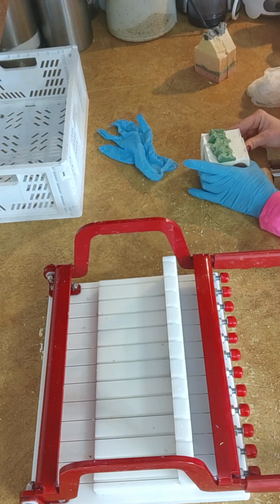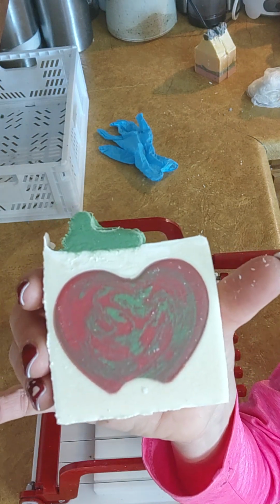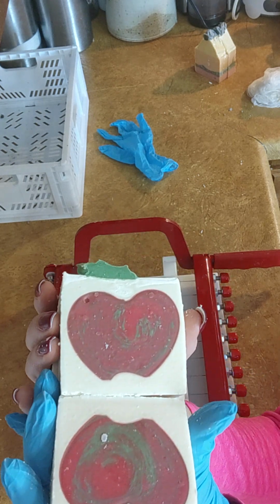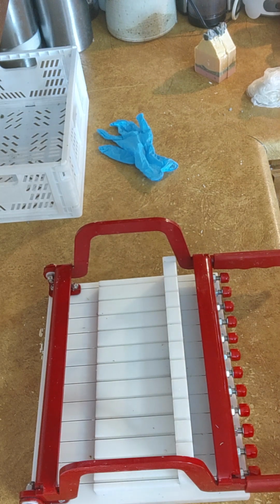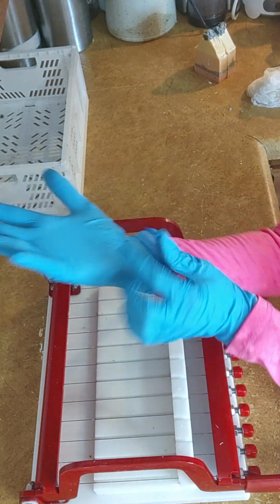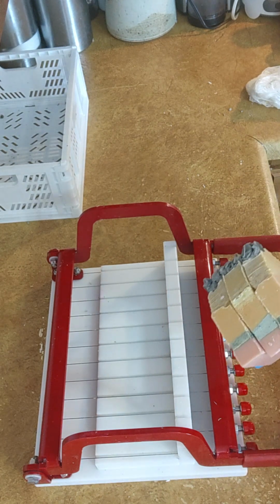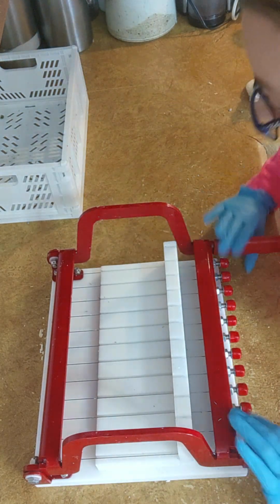And then I have also done this one before, and it did really well, so I decided to do it again. And these are cute little apples. These ones smell like an amazing red delicious apple, just as if you were to bite into one right out of the garden. Just a really crisp fragrance to them. And the pencils I did in a very light Japanese cherry blossom. So those will be ready for sale probably right around mid-May. I think that's when usually Teacher Appreciation Month is, if I'm not mistaken.